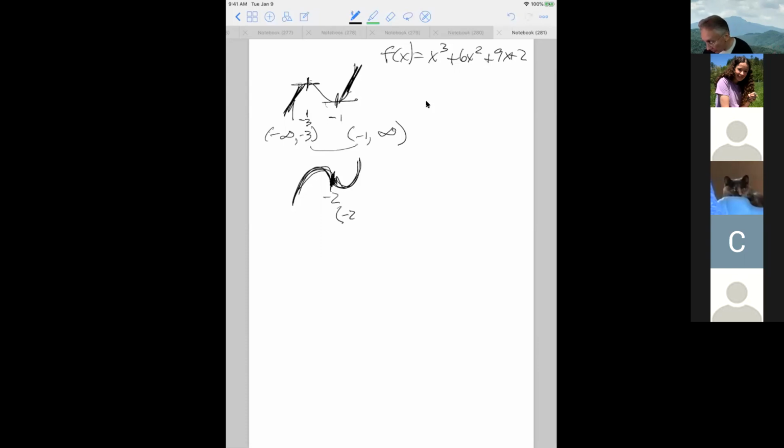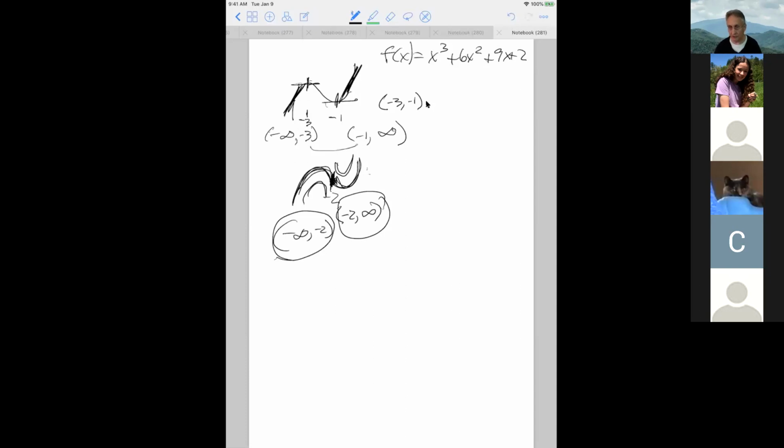And all of these, because the starting and ending, there weren't any undefined moments. This part here, concave down, is right there, and concave up is right here. That's exactly correct. And for both of these questions, notice in every case, I used open parentheses. At the endpoints, it's not increasing or decreasing. The slope is 0. So it's not appropriate to end with a closed bracket, okay? When you've got a slope equals 0, that's neither increasing nor decreasing. That's an endpoint, but you don't include it. So it's open intervals, always.